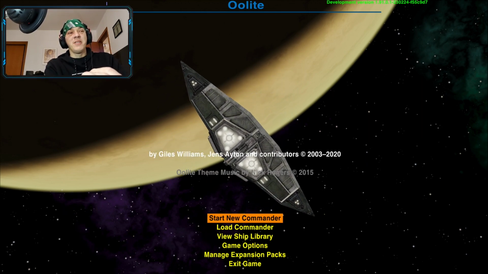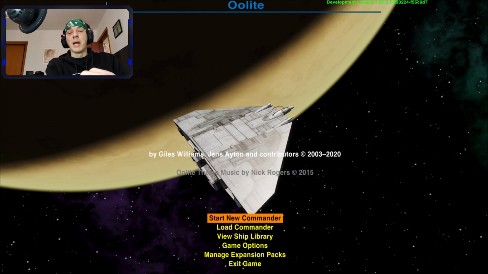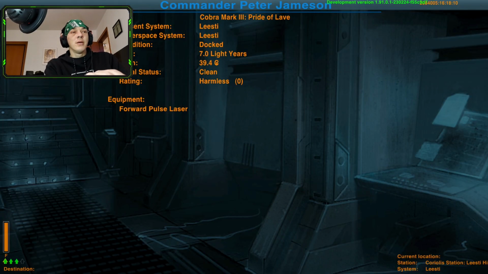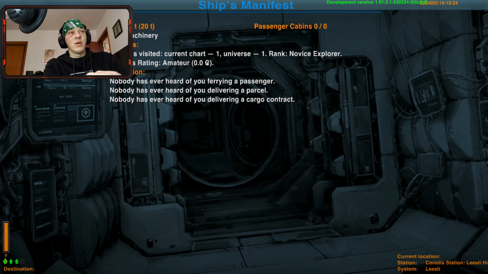I'm feeling pretty good today. I'm ready to hop back into the pilot seat of my Cobra Mark III. I added a few more OXZ/OXPs. So on the ship manifest page on the F5 screen, I've got information about my trade rank and my explorer rank.